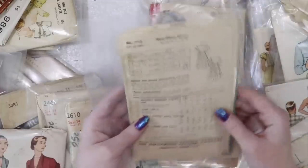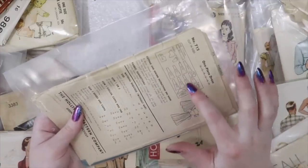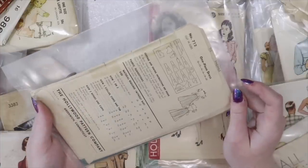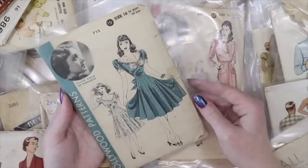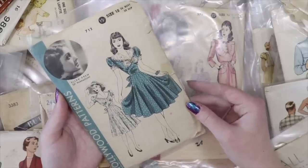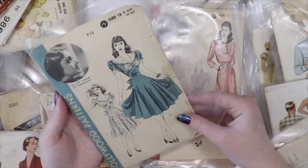It looks like the skirt, yeah, the skirt is heavily gored. The skirt has 1, 2, 3, 4, 5, 6, 7, 8 pieces, and you cut each of those twice, so that is a 16-piece skirt. So the nice thing about this being close to my size is that I would only have to make teeny tiny minor alterations to those skirt pieces to get a perfect fit.